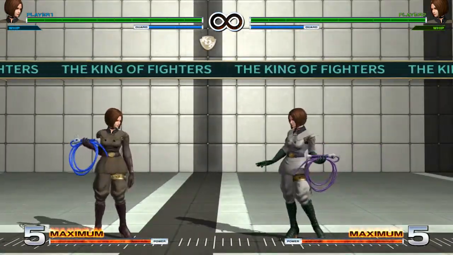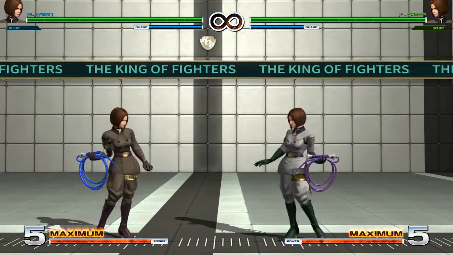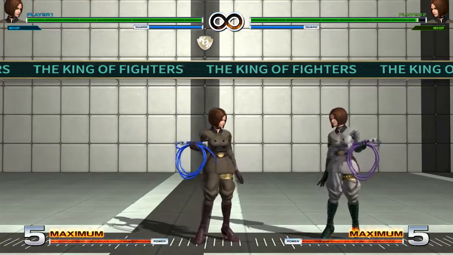If you just want utility, jumping light kick or jumping heavy punch are your go-tos. You can short hop with them or you can jump with them. You can convert off of them pretty easily. Jumping light kick will come out quicker, has good range. You can short hop with it.